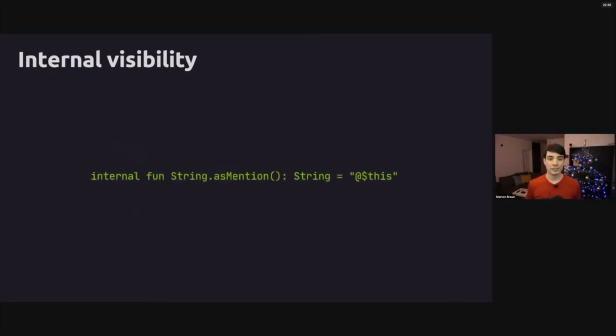Another thing that you should really use internal visibility for is extensions on common types. If you have utility methods inside your library that extend string or int or any common type like this, you should really consider marking that internal, because otherwise that's going to show up in everyone's code bases all over the place when they include your library. And they will probably start relying on it even in places where you don't expect. And then when you change this in your own library, you might again be breaking client code.